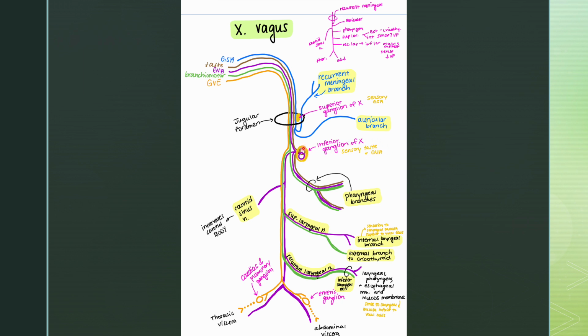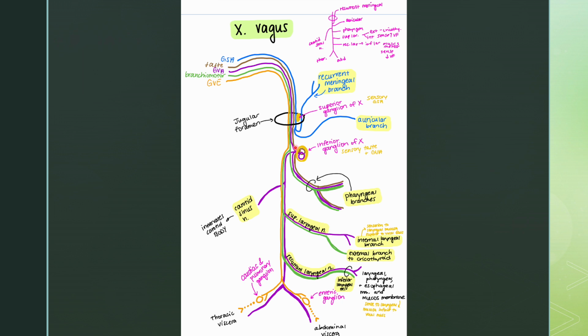So you go through that jugular foramen as the whole nerve, and the first thing that happens is a recurrent meningeal branch comes off and then goes back up through the jugular foramen, like an instantaneous going back up through it, as well as an auricular branch that doesn't go back up through it, but just comes right off right after and below the jugular foramen. And those are both somatic sensory. So the first two branches are somatic sensory. The recurrent meningeal is going back up through the jugular. The auricular branch just came off right after the jugular and just goes off there.